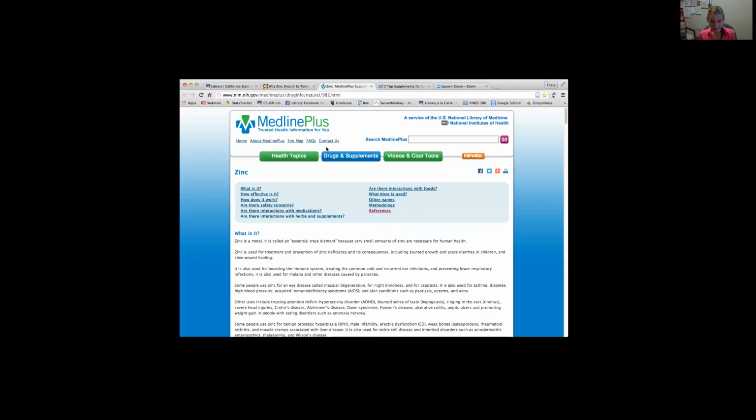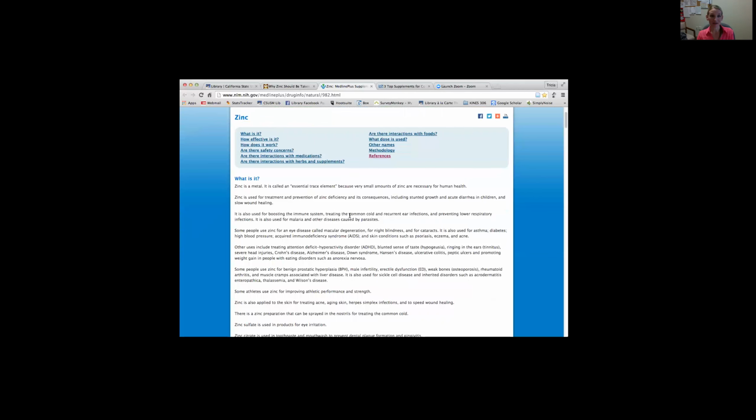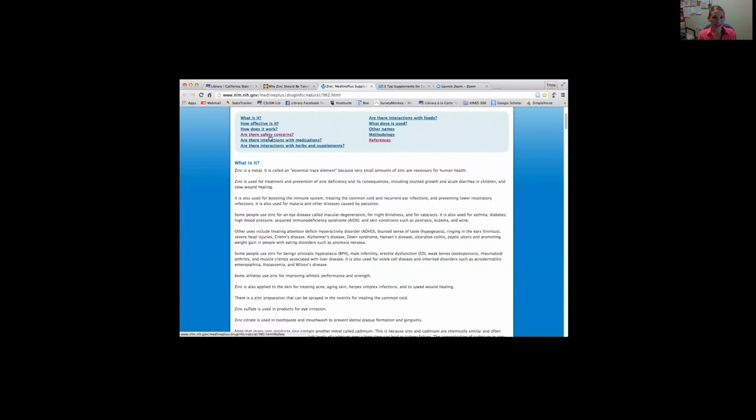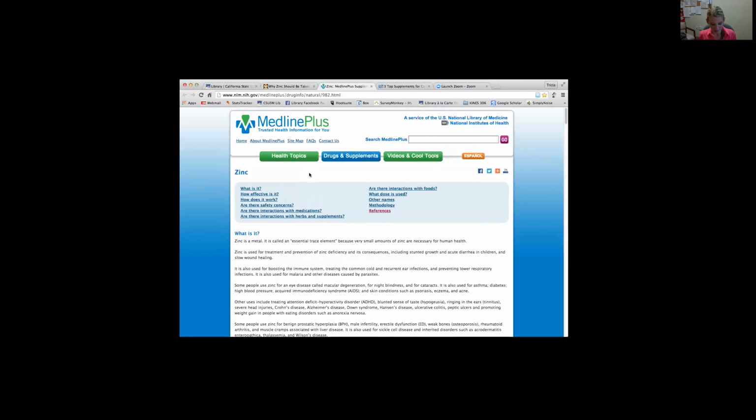The appearance is clean. It's broken up neatly into sections, so I can see and learn about the things I want to learn about without having to go through the whole thing. It talks about how effective it is and whether there are any safety concerns, and a lot of times, when we're looking for authoritative sources, you want to see both sides. You want to see this is what it's good for, and here are some concerns, or here are some drawbacks. They usually will be presenting both sides because they're not necessarily trying to convince you of anything. Okay, I don't see any ads like we saw on the other website.